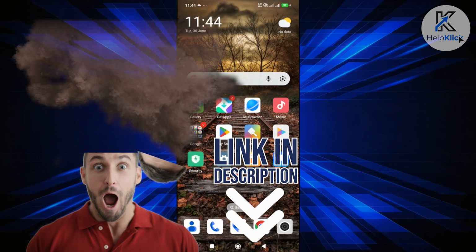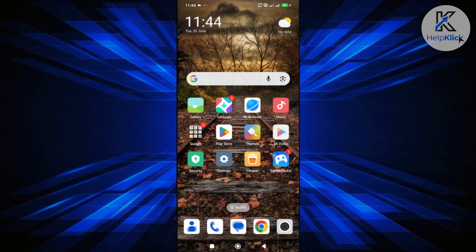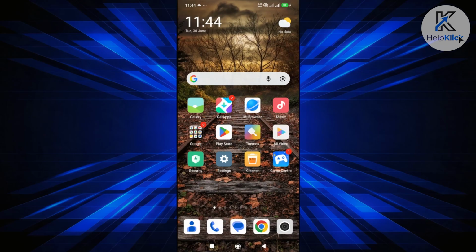So let's get started. Now, if you want to unlock your home screen here and maybe move around your apps, well, there are a few things that you need to check here. Now, the first thing that you want to do is you want to access your settings. Now, just to give you some idea, if you try pressing and holding on certain apps in here, you won't be able to move certain apps here if a specific setting is actually turned on. As you can see, unable to move the apps here.